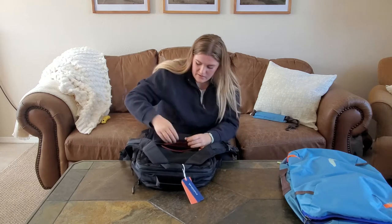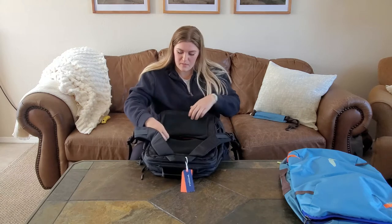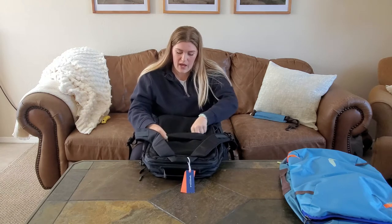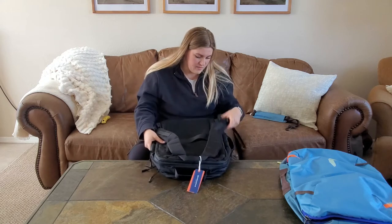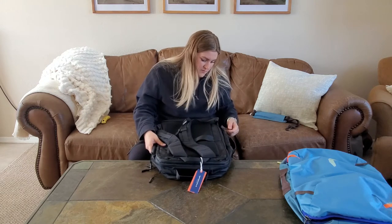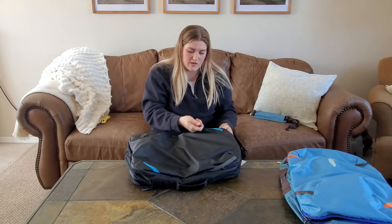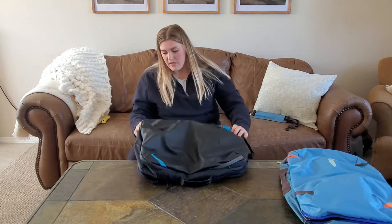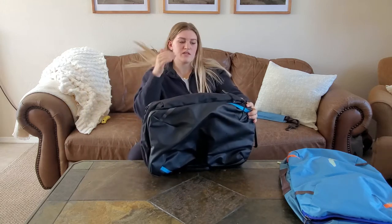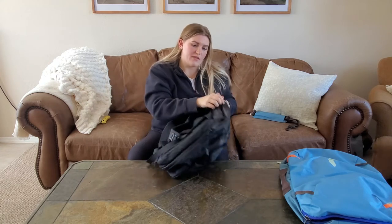There's a pocket in here, just a normal pocket the size of this square, so you can keep your passport or anything that you need on hand, some cash, a card, that would be safe against your back. Now, all of these zippers aren't really theft proof by any means. Most of them are on the back side, so someone could just open your bag and get into it. But the ones that are important are on the other side. And then some of them are on this.